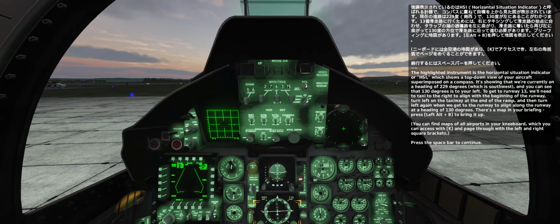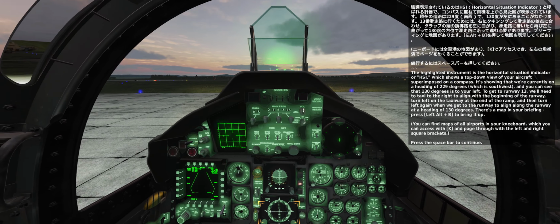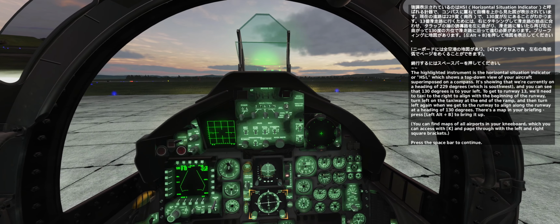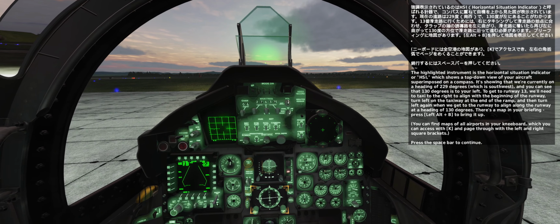There's a map in your briefing. Press left Alt B to bring it up. You can find maps of all airports in your kneeboard, which you can access with K and page through with the left and right square brackets. Press the spacebar to continue.